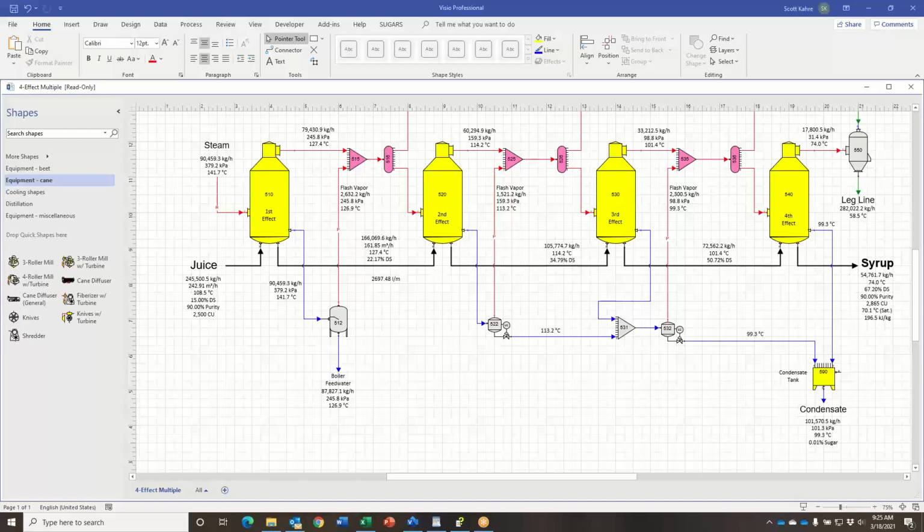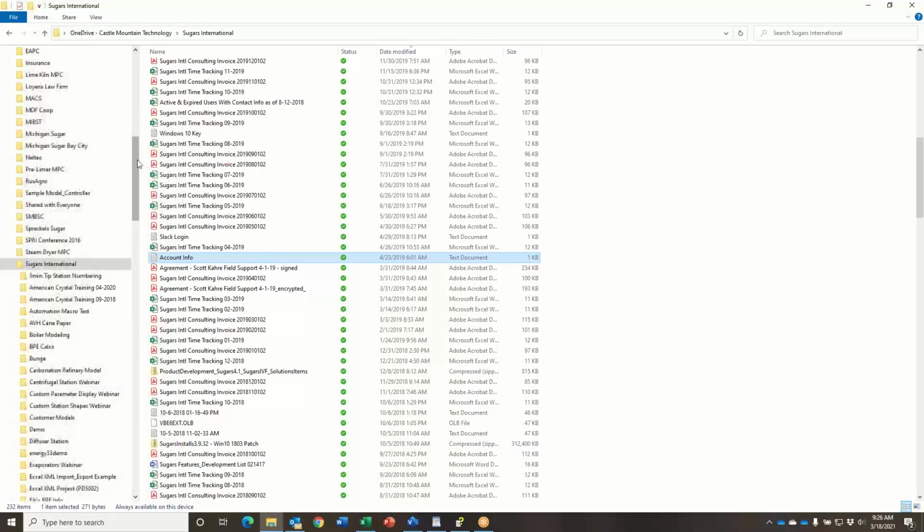So yeah, any other questions about the new features, the changes to Sugars 4.1? We do have another video available for installation and upgrading your models. I do want to mention that briefly. You will have to go through a one-time upgrade process. We have a utility called the model scrubber. I'll show it to you here briefly.